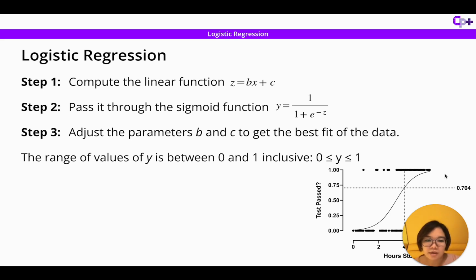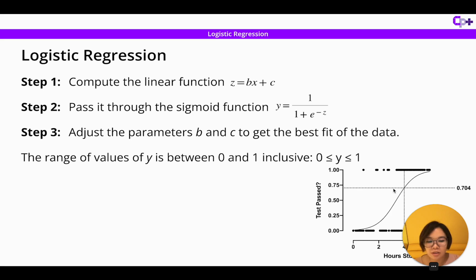The reason why we use the sigmoid is because for a sigmoid, the smallest value is 0 and the biggest value is 1. That is very nice for modeling the probability of passing. On the lower end here, the probability of passing is very low, close to 0, and on the higher end, the probability of passing is closer to 1. So you can see roughly that the more you study, the more likely you are to pass.